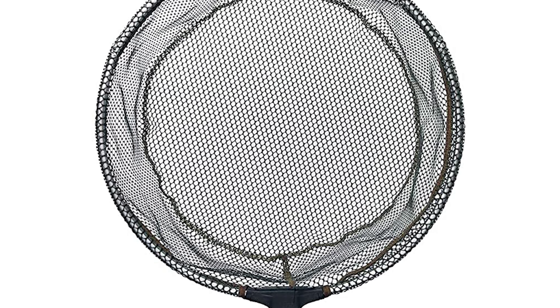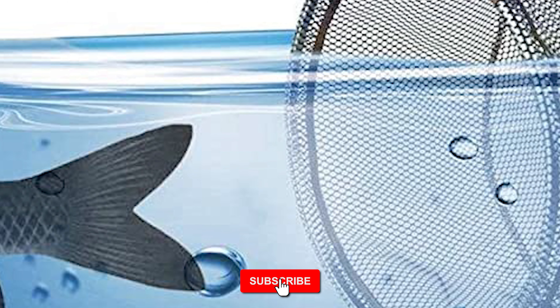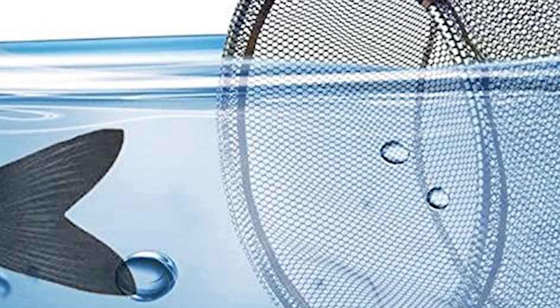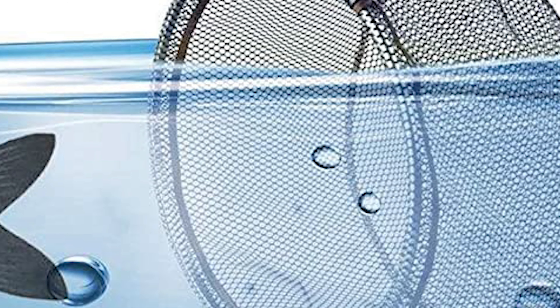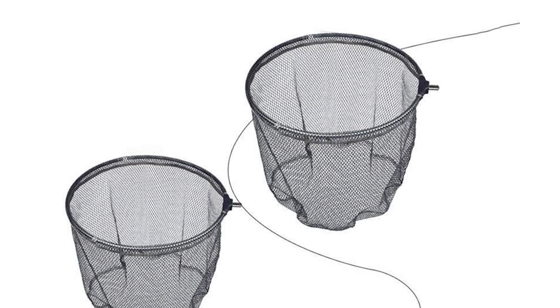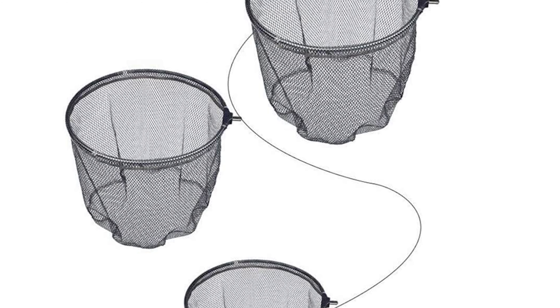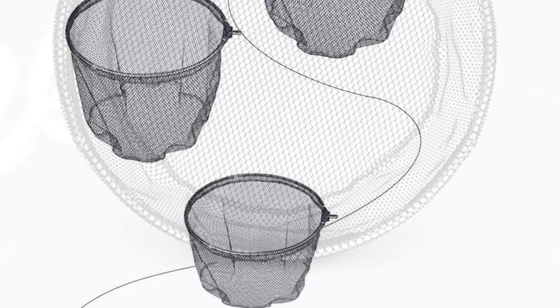If you need to get your hands on one of these fishing tools, look at this Lahomia carp landing net — it can be your best choice. The Lahomia carp landing net is constructed with high-density aluminum alloy, durable nylon, and a strong hexagonal structure mesh, plus a universal 8mm screw to fit any handle, making the fishing net solid and durable. It comes with a non-absorbent coating that prevents the net from water logging or odor absorption, and is easy to carry and store.